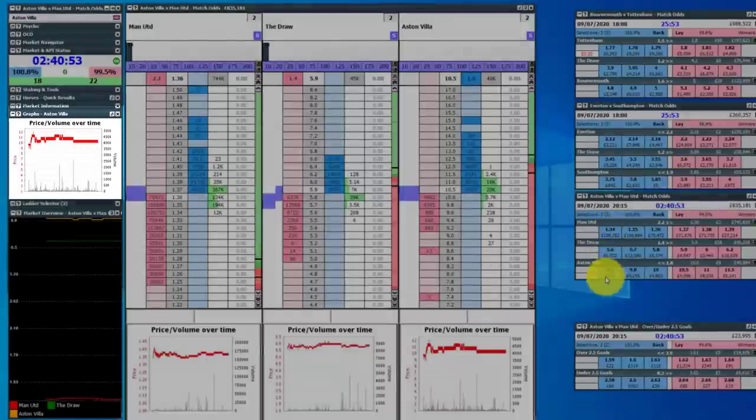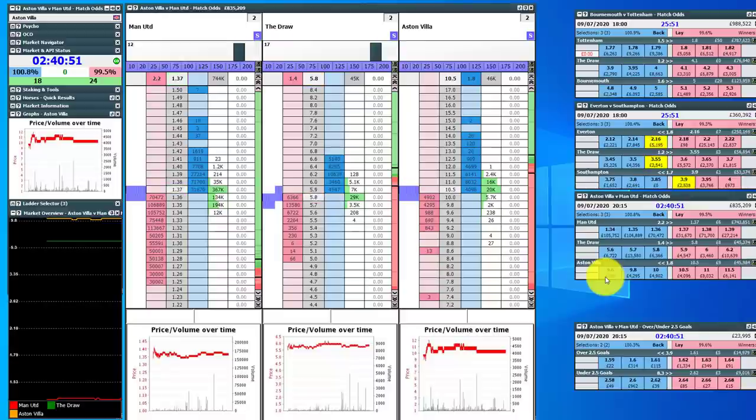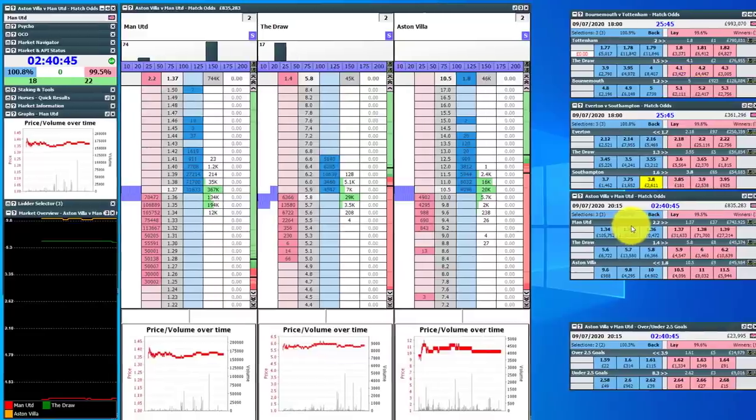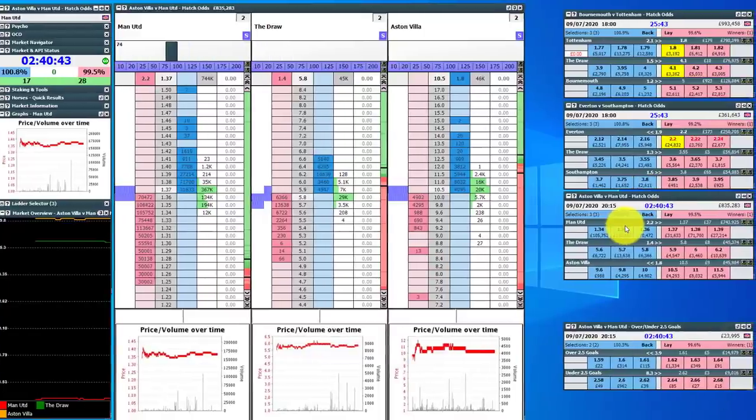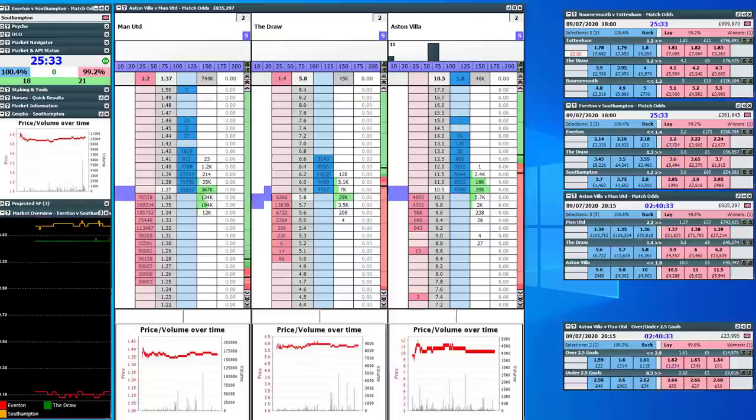Now, if a goal's gone in, that graph is going to change drastically. The price is going to move a lot. These will come up bright red when they're suspended because a goal's going on or a penalty or whatever. So having all of this information available to you freely, live, updated in milliseconds is a huge advantage over the slow and clunky Betfair website where you can view one match at a time. Okay, so this is why professional football traders use software.